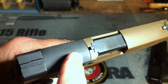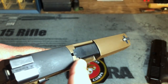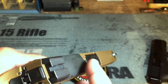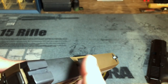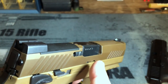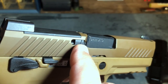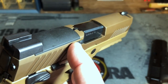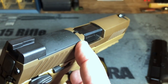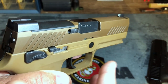Also on top of the M18 slide, we find the loaded chamber indicator, and this is both a tactile and somewhat visible loaded chamber indicator. If it's a low light situation, that's going to be difficult to see, but simply running your finger over the rear of the barrel, you can tell pretty quickly whether or not you have a loaded pistol. Also, the SIG pistol has this raised surface on the extractor, which serves the same exact purpose to give you a tactile loaded chamber indicator. Now, I've said before, I don't think these are very easy to determine whether or not you have a loaded chamber, especially if someone is wearing gloves.